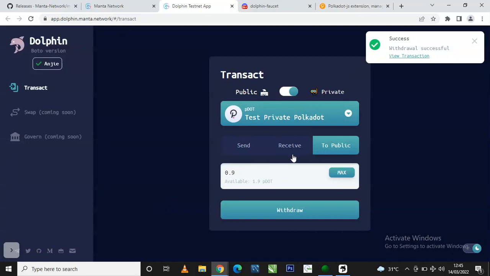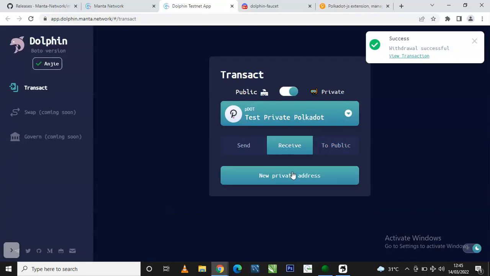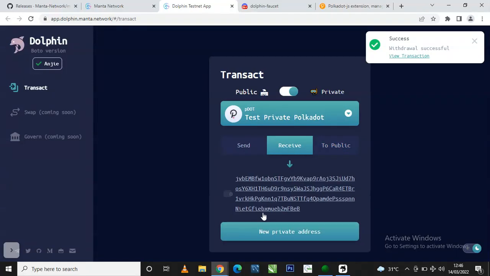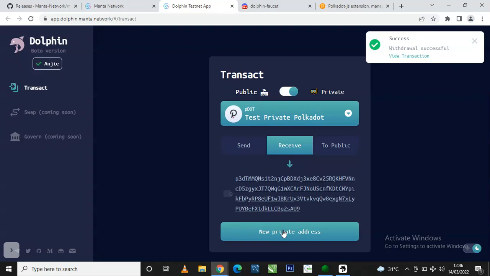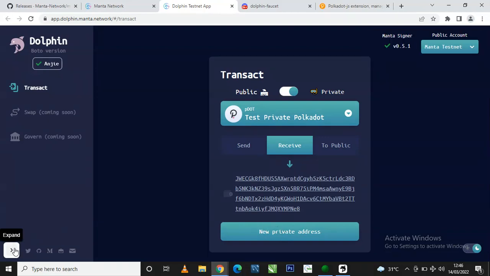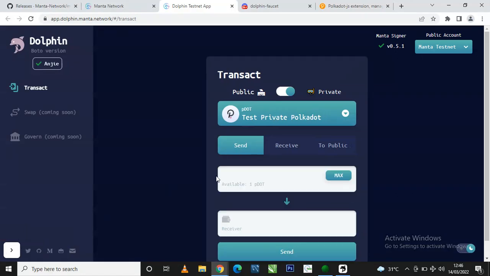All right, one more thing. You can click on receive. There's a private option, so you click on create new private. Let's just copy this. You're not supposed to be able to change private addresses, but the team said they'll be working on that, so you just have one private address for each token. Having said that, let's send some tokens on private to another private address. Let's go paste this now.